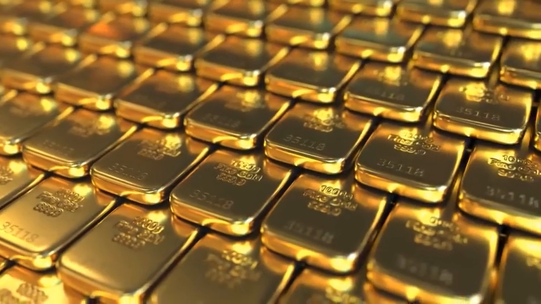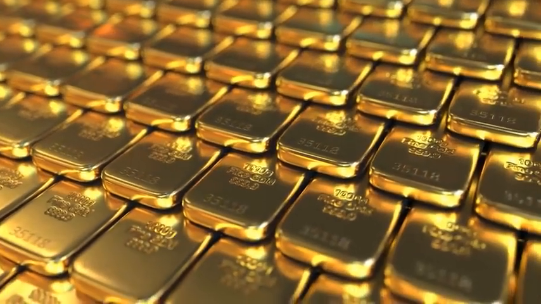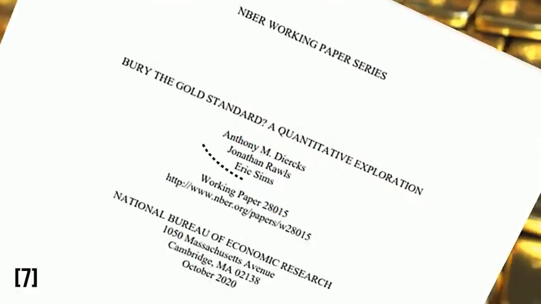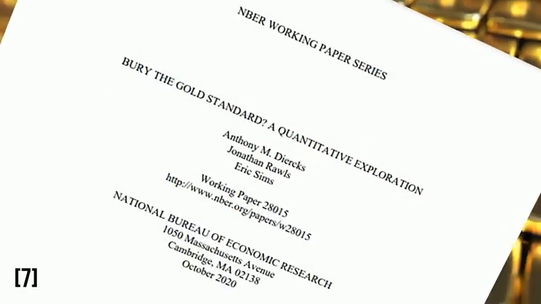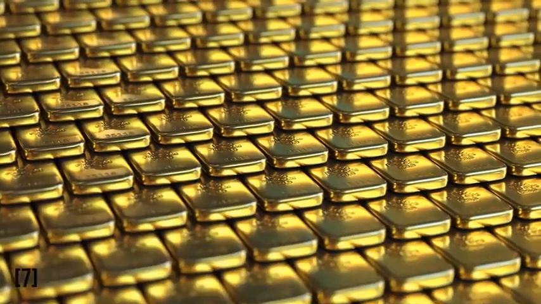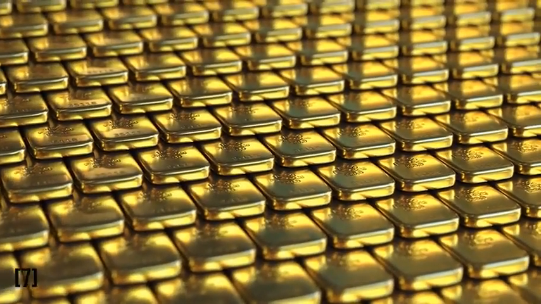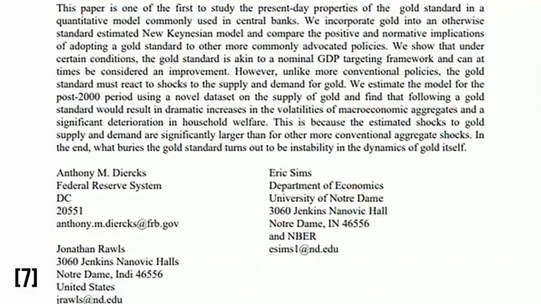Okay, back to the question of how the economy would look like when we still have the dollar pegged to gold. Three economists have a possible answer to this question. Through a quantitative method, they calculate how the US economy would have performed if the dollar was still pegged to gold between 2000 and 2020. The results are not very good for the gold standard advocates. For example, the researchers found that the shocks on gold supply and demand would have a greater negative effect on the economy than any other shocks that have happened, such as an economic crisis.